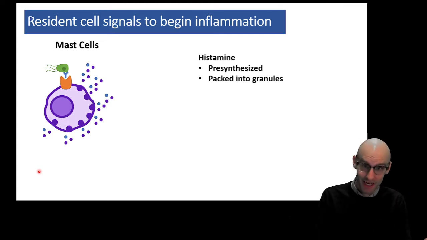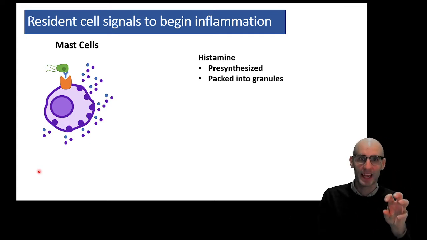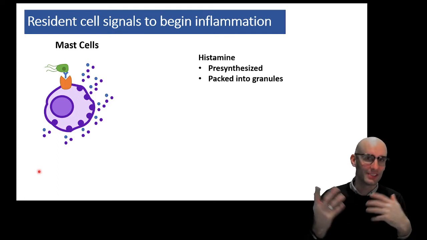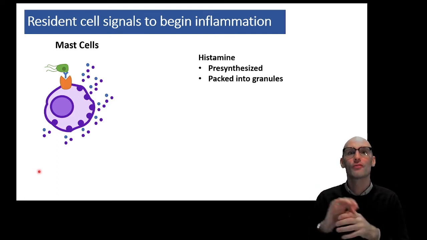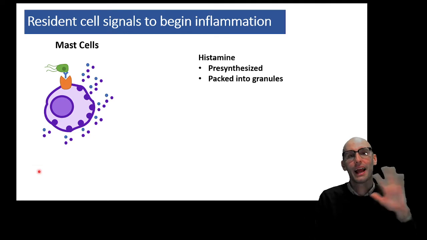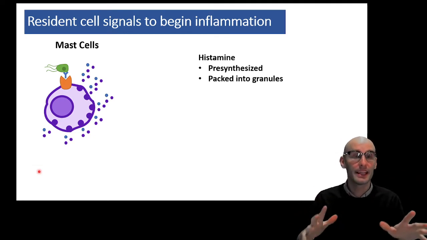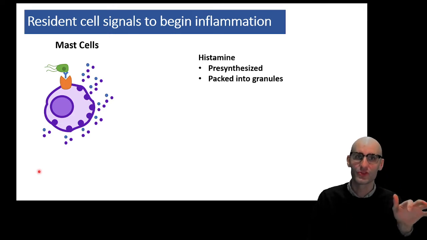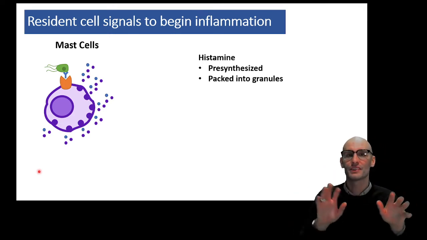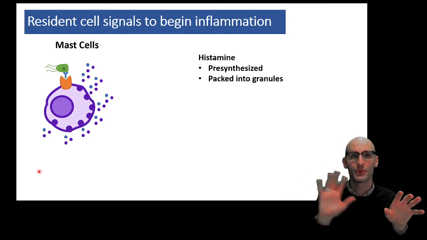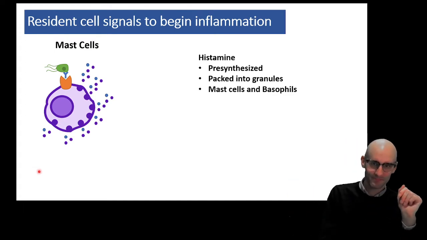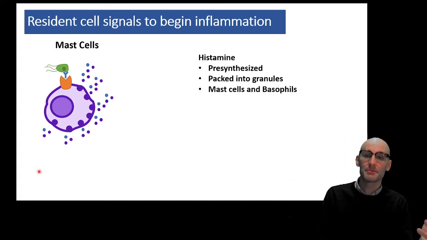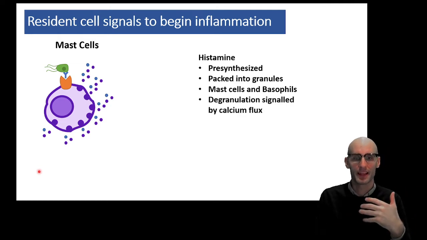It's packed into granules, as I mentioned, so it's tightly packed in there, and that distinguishes it as a granular cell over a non-granule cell. And that comes more into it with this technique that we use in immunology a lot called flow cytometry that can detect those granules. So we can divide the immune system up into immune cells with granules and immune cells without granules. So histamines in both mast cells and basophils, as I mentioned. Basophils are kind of the circulating version of a mast cell.